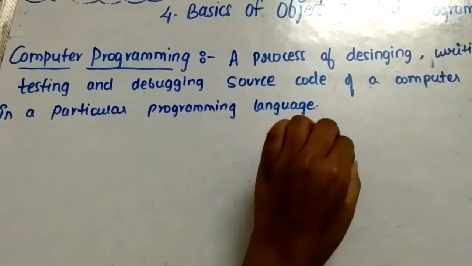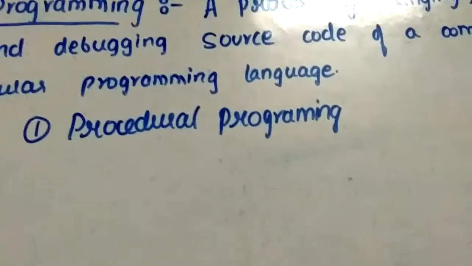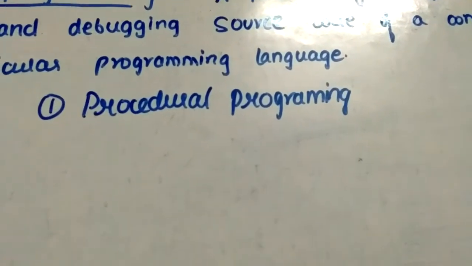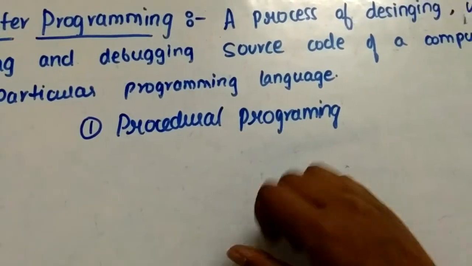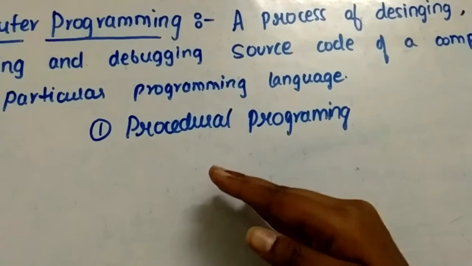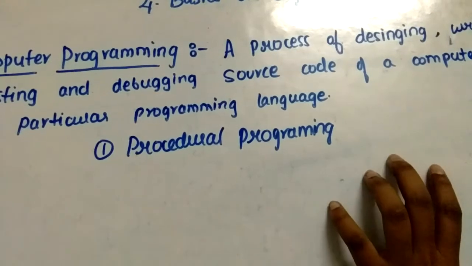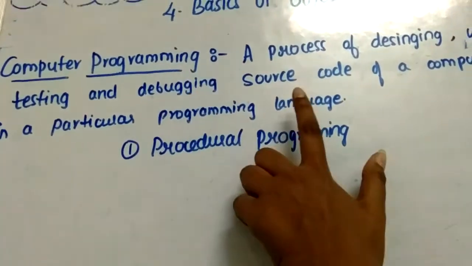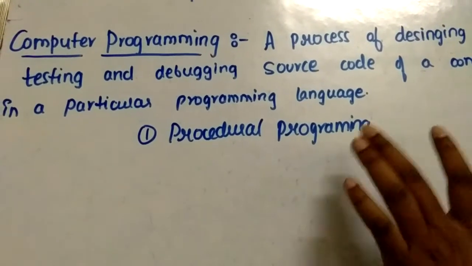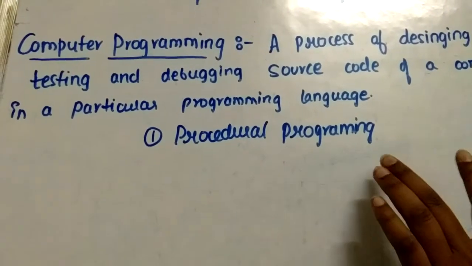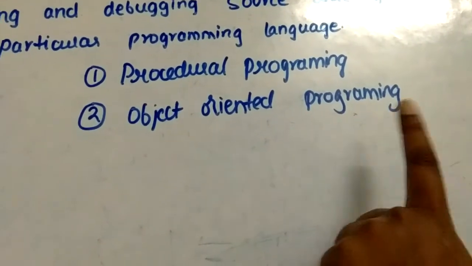So for that, experts have introduced new programming techniques. Procedure programming. So this breaks down the program task into small modules known as subroutines or procedures. This helps the programmer to debug and test the source code more effectively. But experts weren't satisfied with this. They wanted even more effective method. For that, object-oriented programming was introduced.